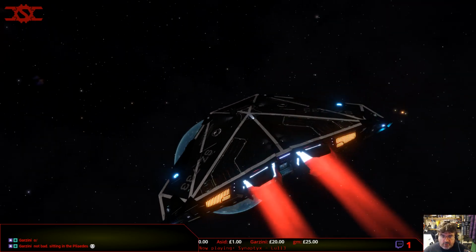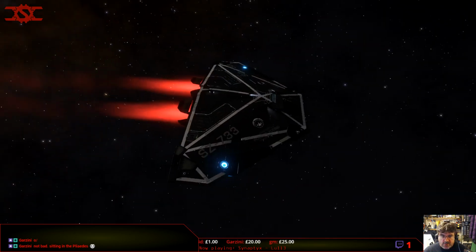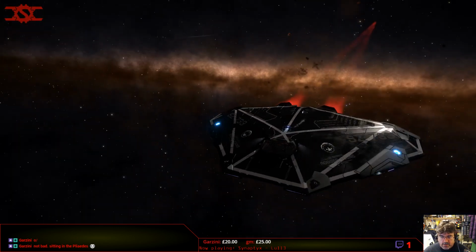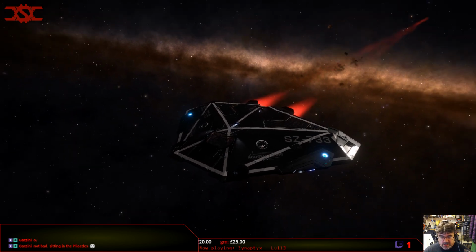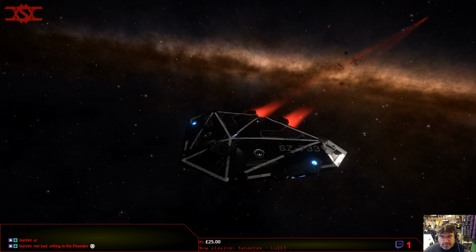Multi-role craft Roger Young. Her mission this evening is to seek out and investigate new life and new civilizations, and then potentially run away from them.